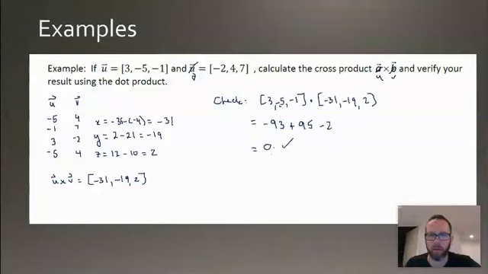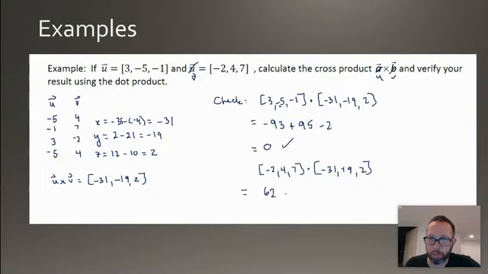All right, so it looks like we did okay. But let's check the second vector too. -2, 4, 7, dotted with our cross product, -31, -19, 2, gives me 62. 4 times -19, minus 76, and 7 times 2 is 14. And yeah, those total up to 0. So it looks like we did a good job there. This doesn't need to be done all the time, but if you're doing an evaluation and you have the time and want to check your answer, then you can.